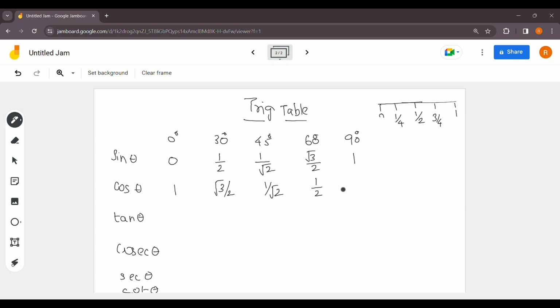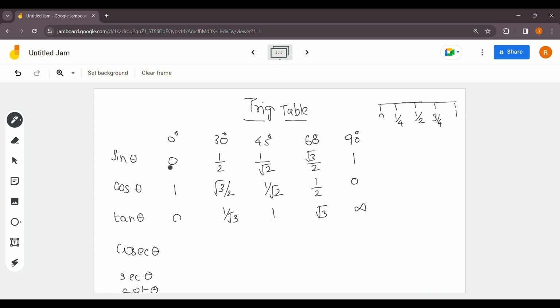half and 0. We all know that sine by cos is tan, so we just divide these values to get the values of tan. So 0 by 1 is 0, 2 by 2 and 2 will get cancelled, so you get 1 by root 3, and both the numerator and denominator are the same, you get 1. 2 and 2 similarly get cancelled, so you get root 3. 1 over 0, denominator is 0, so infinity, not defined.